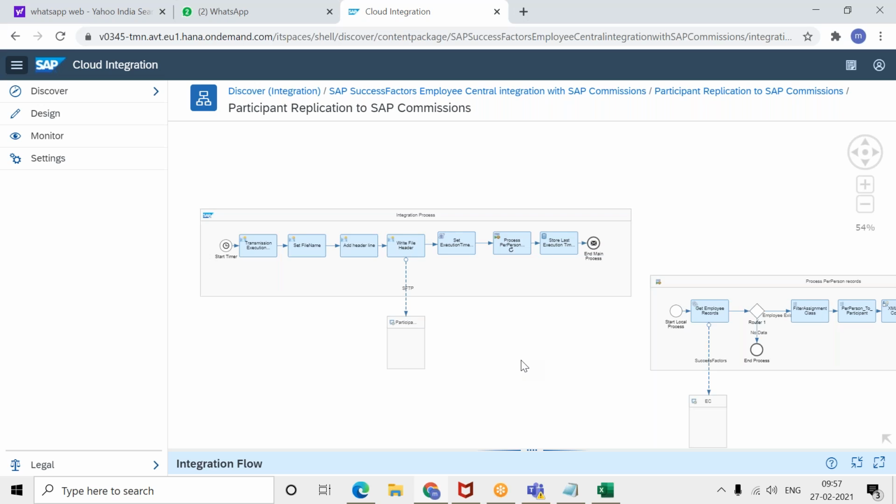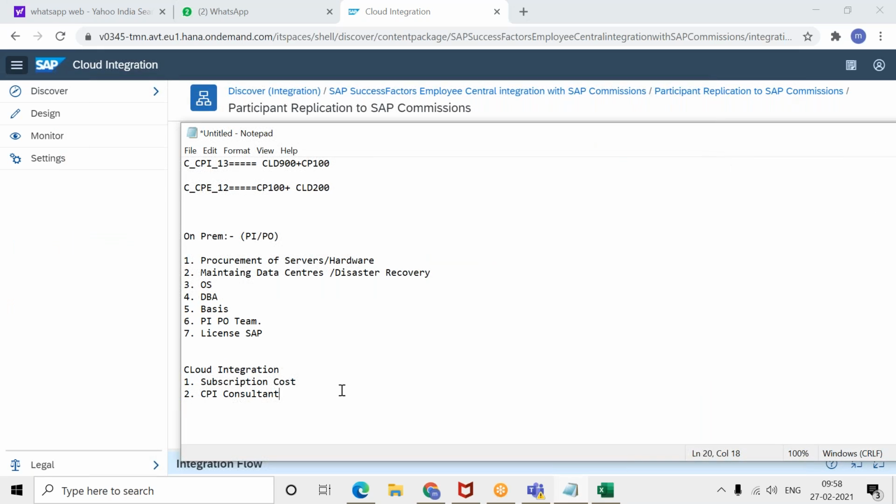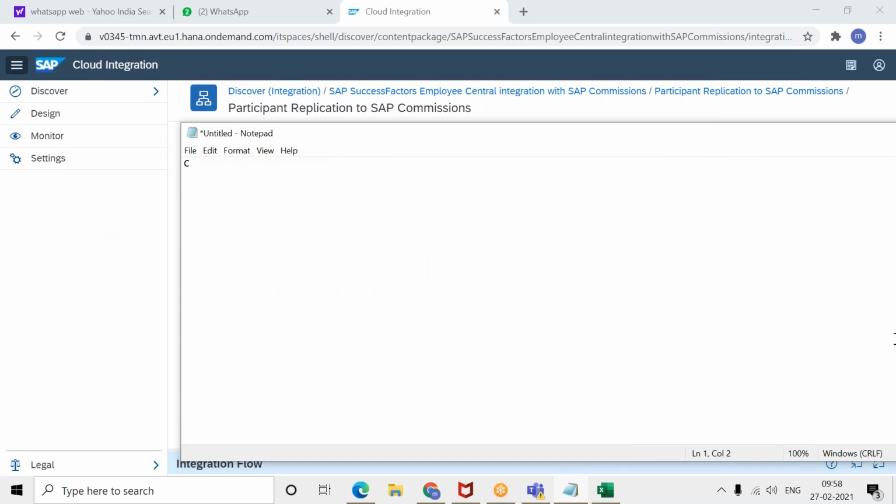On top of that, we go for the start event. After the start event, we use the content modifier, and sometimes I have noticed only the content modifier is used. Then we directly connect to the receiver system with respect to the adapter. So in that case, how is the data passing to the receiver system? That is the concept.